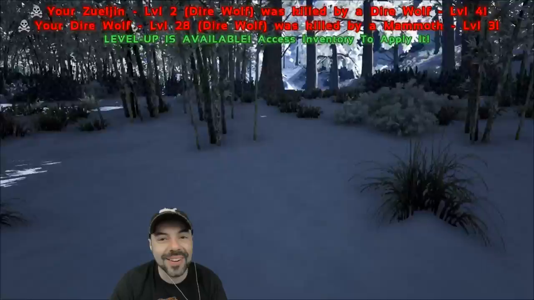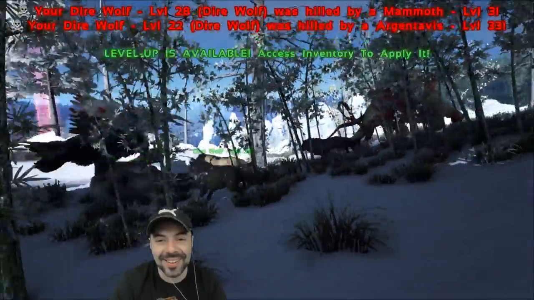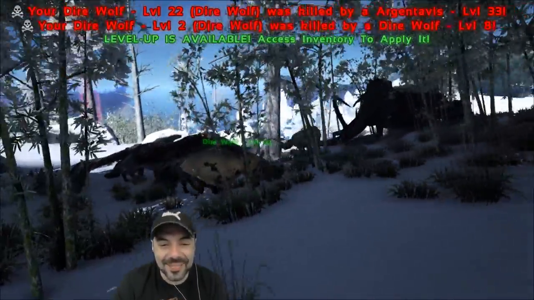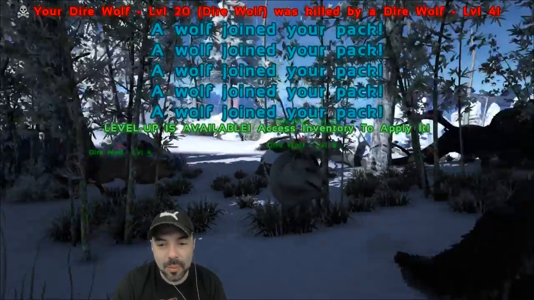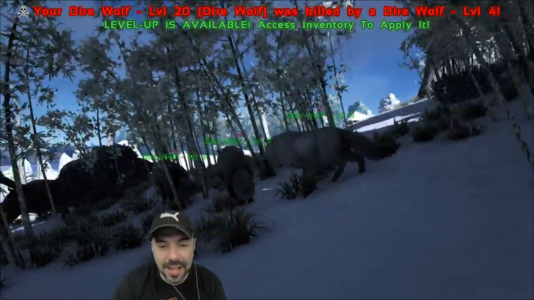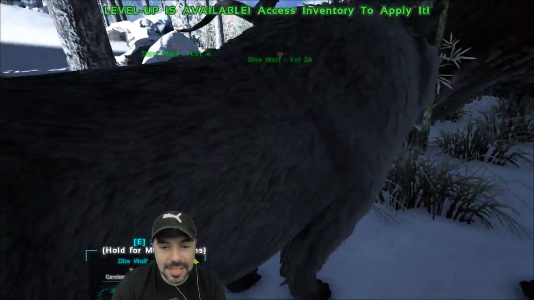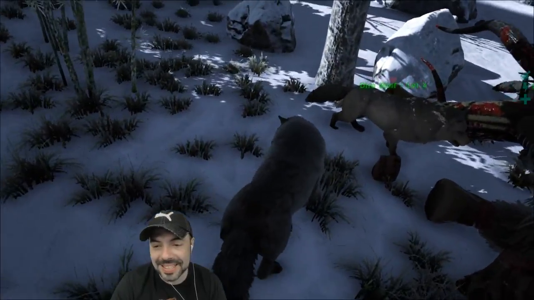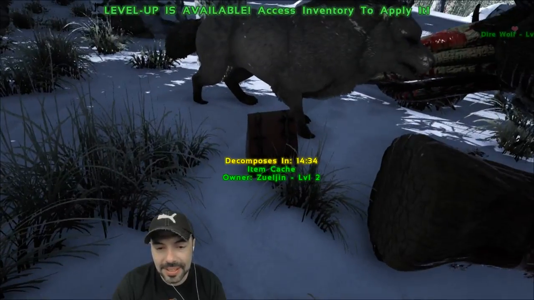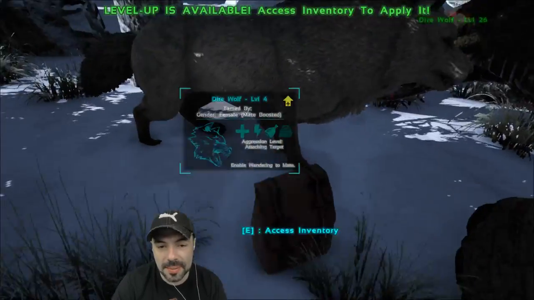Oh no! No! Oh my god, the knockback was so crucial, man. A wolf pack joined my pack, but I can't ride any of them. My wolf died. Does it let me own it? Oh, it does. Okay, so my pack is still intact. My main wolf died, but now I can get on the other wolves.